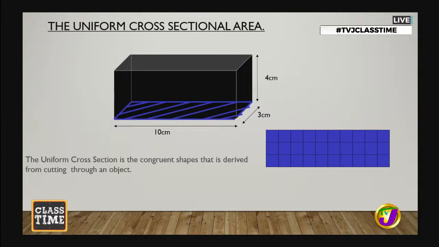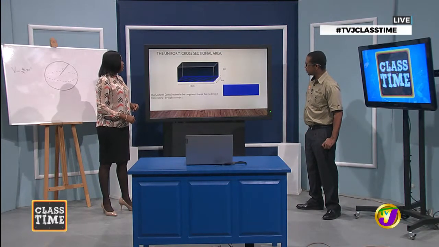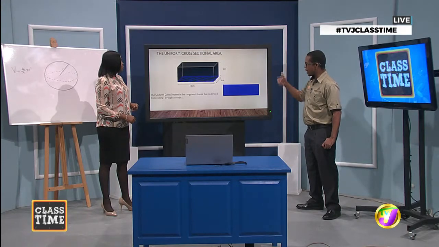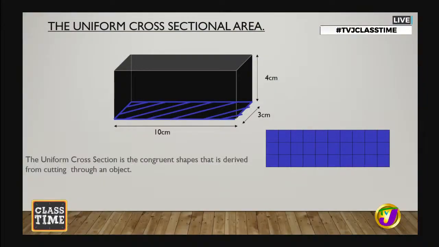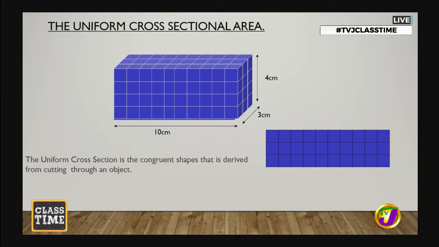Okay. Is it possible that we could cut it in the other direction? I'm thinking possibly, because I'm seeing 3 pairs of congruent faces. Okay. So I'm seeing top and bottom, I'm seeing left and right, and I'm seeing front and back. Okay. So as long as we have a congruent shape that we can see when we cut through the solid, that shape is considered our cross-section area. So notice as we cut through this shape, the shape of the rectangle remains consistent.